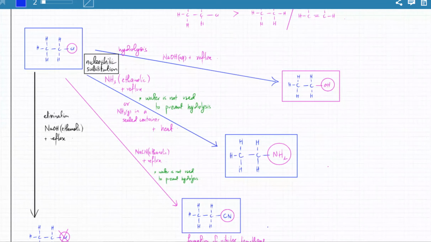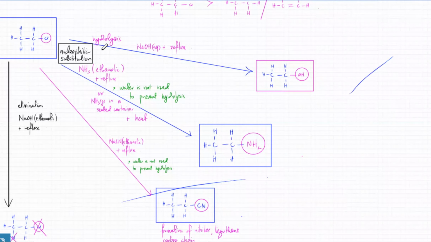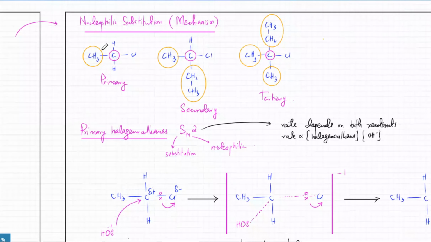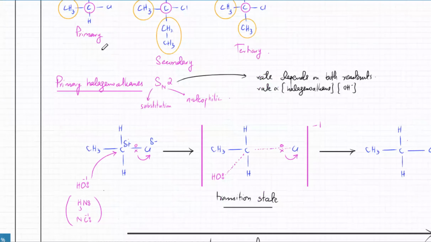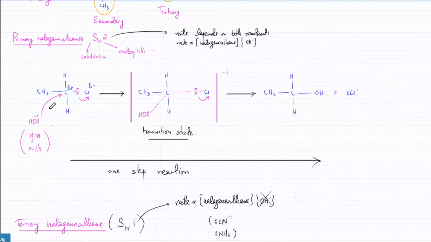Now, what we learned about this was that you had to learn the mechanism as well. So we did discuss the mechanism. And the mechanism for this was that you had 3 types of halogenoalkanes: primary, secondary, and tertiary. The primary ones, their reaction mechanism was this: the nucleophile OH-, NH3, or CN- would attack the carbon positive directly. It will go and directly bond with the carbon atom and the Cl would leave. So it's like the OH approaching and the Cl trying to leave. So it was a one-step reaction and everything happened in one go.